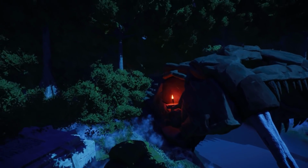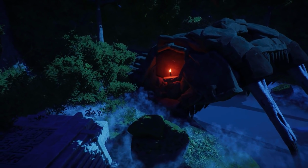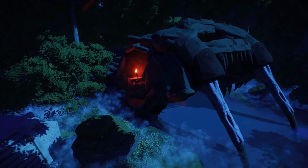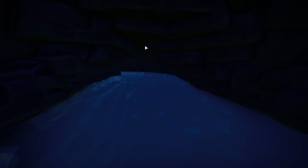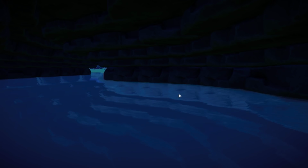There it is. Our Smilodon cave entrance. Not gonna lie, pretty happy with it. And you go inside, and as I say, it's very boring in here. I'm gonna put some plants in, and I'm gonna kind of just break up the walls a little bit. But you're gonna just follow this along. Eventually, I believe the custom sounds aren't in the game yet, but I'm gonna do a voiceover of myself, of course, talking nonsense at some point in here. So actually going through, you'll hear it. I might even just record myself going ooh, making spooky noises, but we'll see.